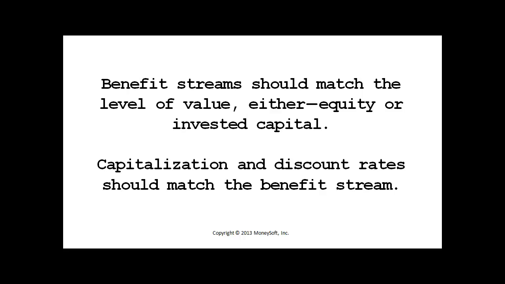The valuation section is where you pull everything together, step through accepted valuation approaches and procedures, and work your way toward a sound conclusion of value at the enterprise equity level as well as the shareholder level. Along the way, Business Valuation Specialist keeps you on track by matching benefit streams to the appropriate level of value and makes sure the correct risk rates are applied.